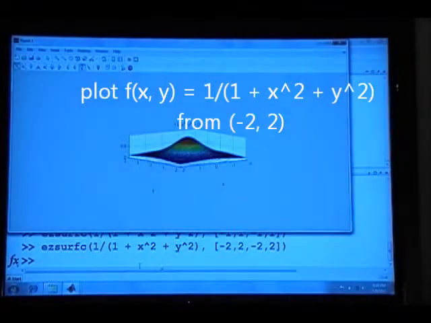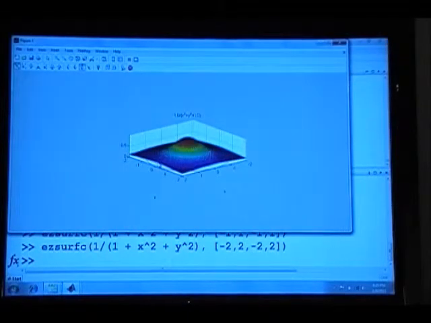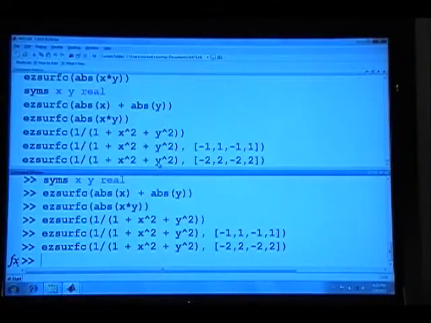I'm guessing if we go back to the easy surf C and we make it -2 to 2 and -2 to 2, then we get something very close to the plot in the book, and we can see now that letter C, the function we just plotted, corresponds to Roman numeral 1, and if you like, you can also adjust the perspective a little bit. Alright, so let's move on along now to letter D.